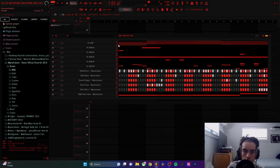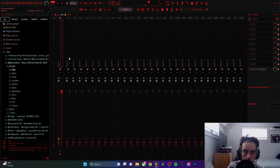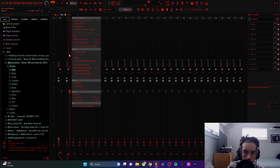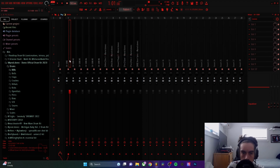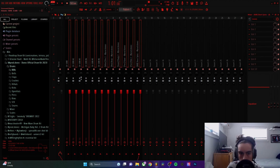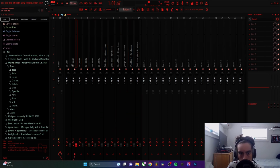Double click on one of these rectangles, come to the mixer, click on insert one, press right click, do channel routing, and then do route selected channel starting from this track. Highlight all of them with the control, scroll down, and then just start leveling them.